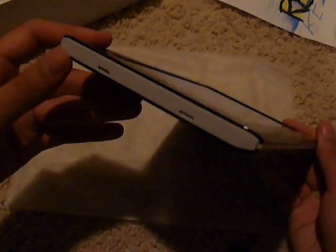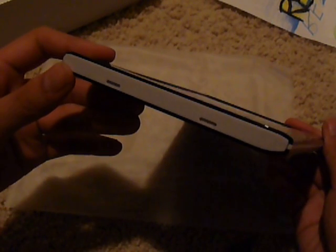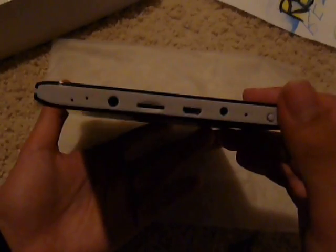On the left-hand side of the tablet, you have access to a stereo speaker system that's pretty loud. Sound quality is okay. It's not that great. Still not that good as you might expect from something like this.